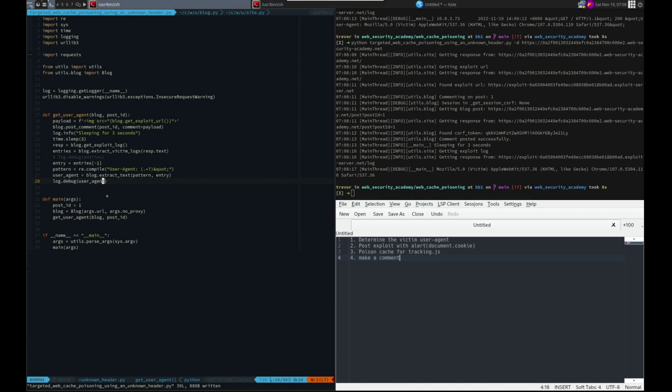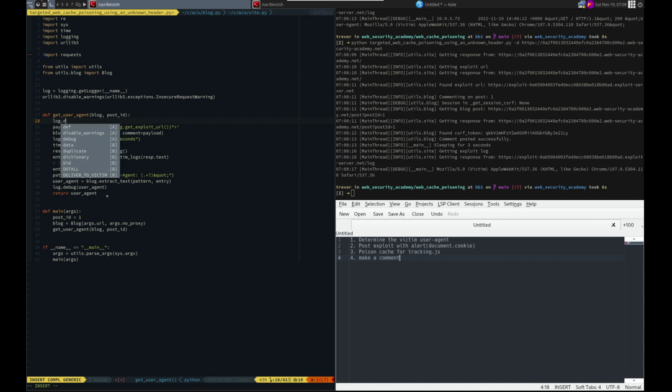So we're going to return user agent. Let's log.info getting victim user agent.